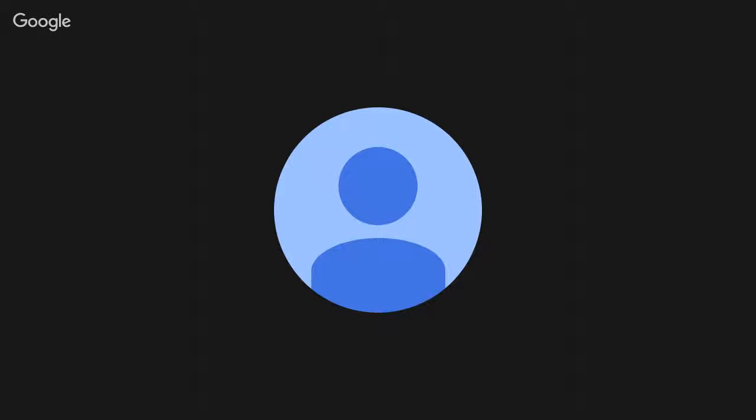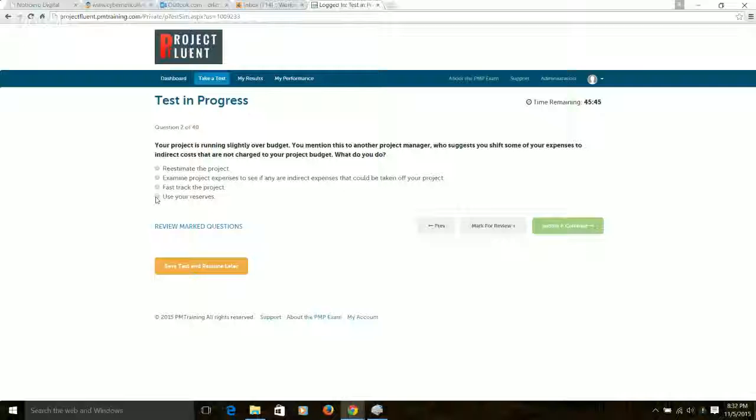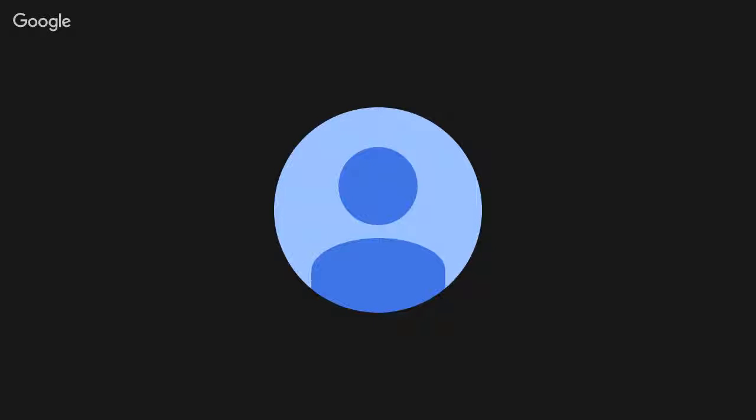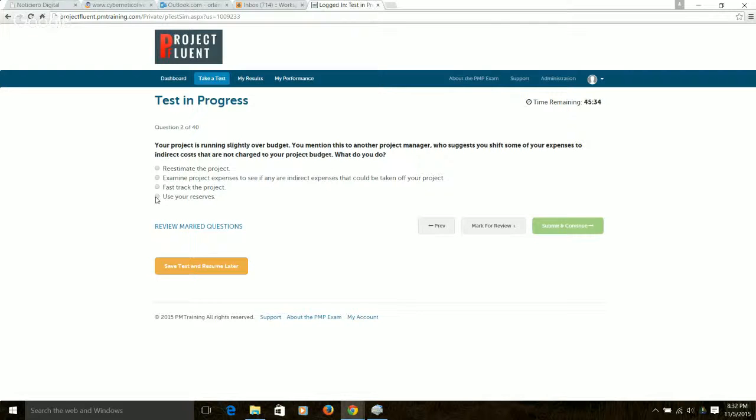And remember the ethical component. You have to report that your project is over budget. Yeah, but in this case, there's one that you can do. You're going over budget. What do you do when you go over budget?